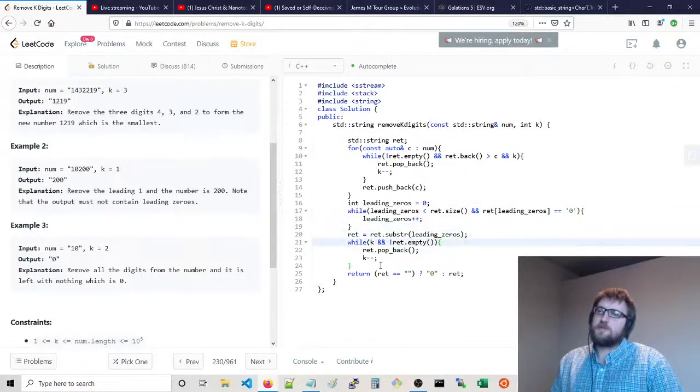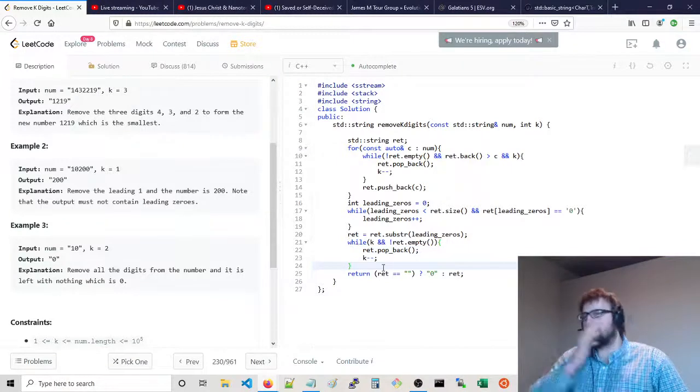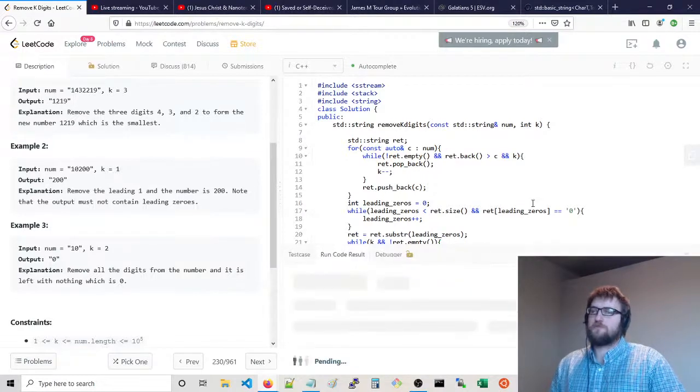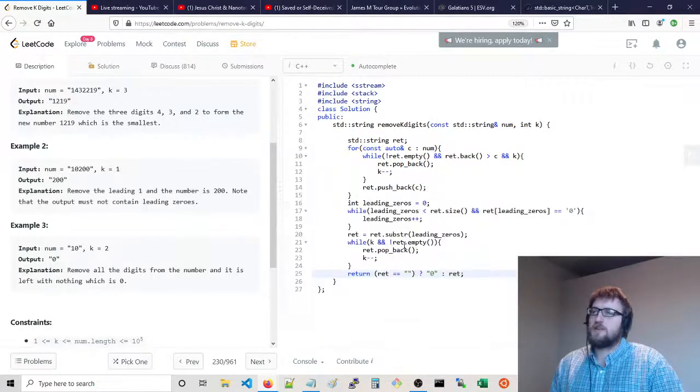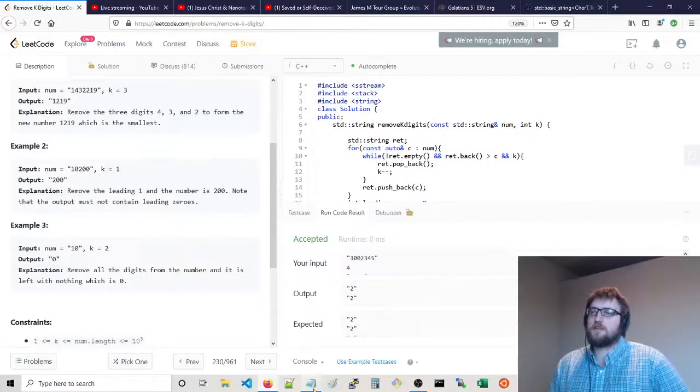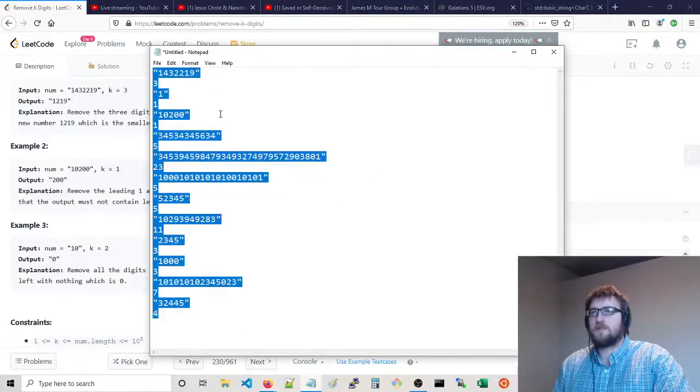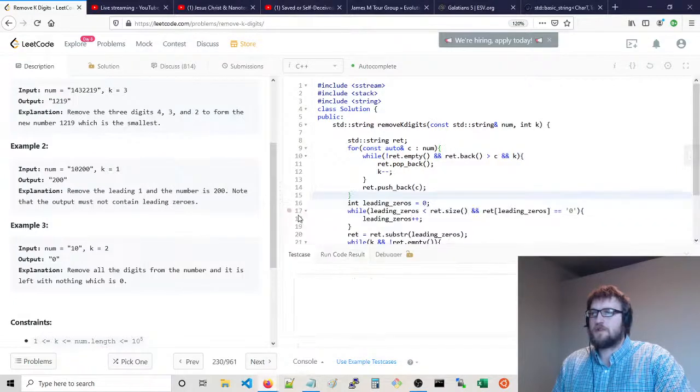But yeah, this will remove whatever characters are left that still need to be removed. You have a sorted list of digits from left to right now, and you remove all the digits you need. Finally, at the end, if your string is totally empty, in other words you removed everything, then you return a 0. Otherwise, return the string. I think that satisfies pretty much all cases. I'm not exactly sure how to prove that this is correct.